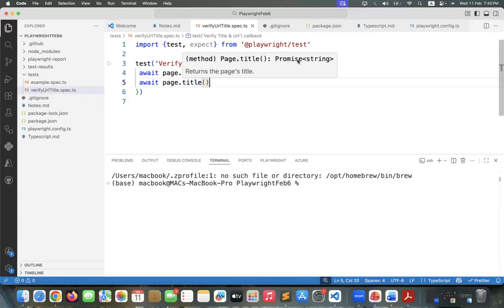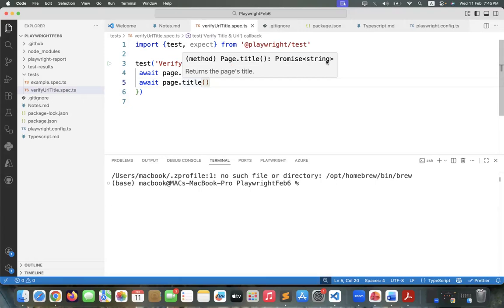When I say promise, it means it is going to take some time to process it, and after that it is going to give you the result in the form of a string. So whenever it is shown with promise, to handle this promise we are using this await keyword. Okay. So await page.title, and this title is returned in string format.